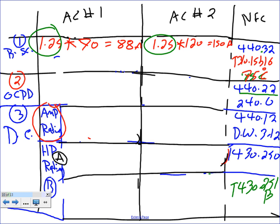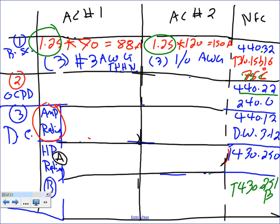Okay, so I need 3 conductors. Each one of them is number 3, and they are AWG THHN, or equivalent for this baby. The second one here, I need 3 conductors, 1 at each, and AWG THHN. Any questions? Any comments, guys, about this?